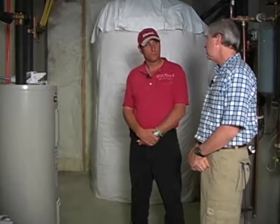The problem I see with this system is that we're supplying it via an electric water tank. And that's the problem we talked about before with water tanks, is we're heating water 24/7, aren't we? Yeah. Well, I was thinking that maybe since there was hot water coming out of the storage tank, the electric hot water heater might not run very often. Can you explain why that wouldn't be true?